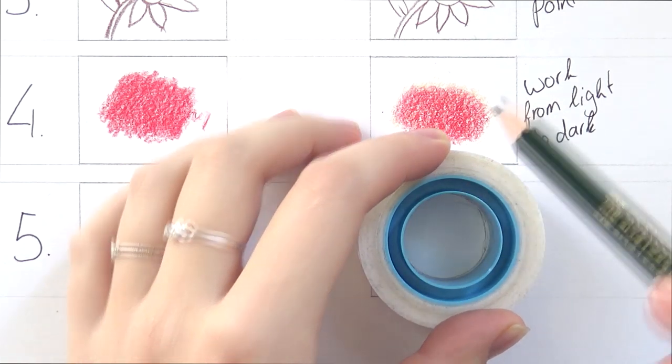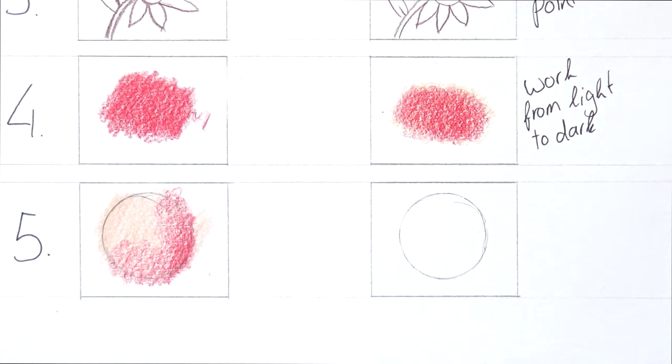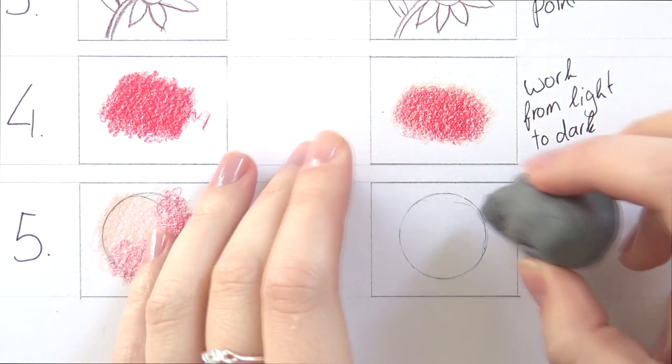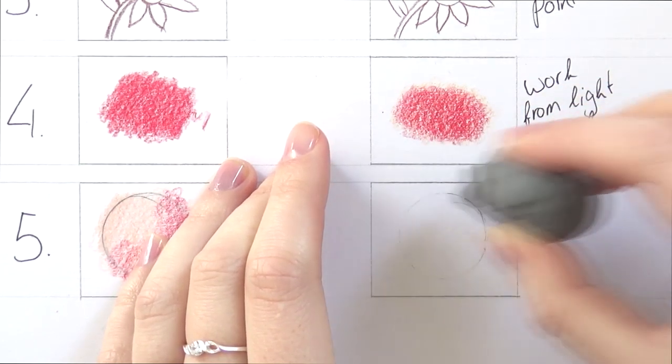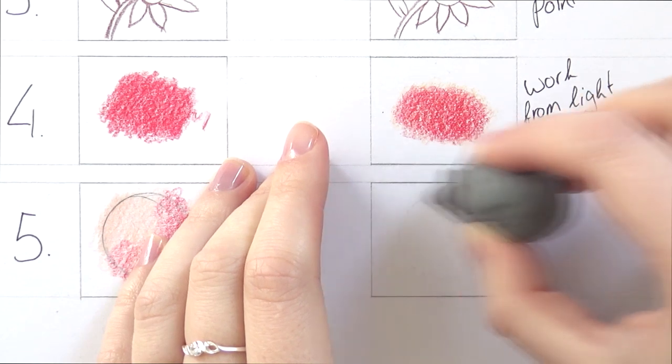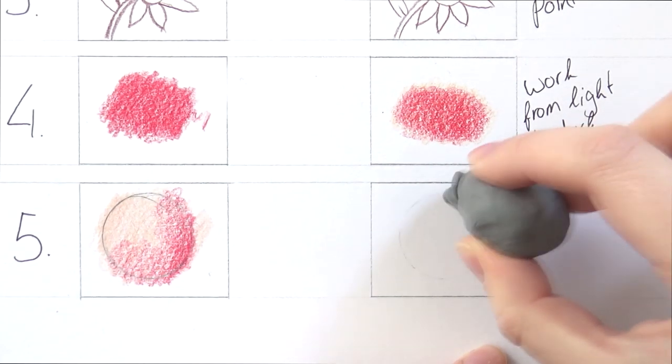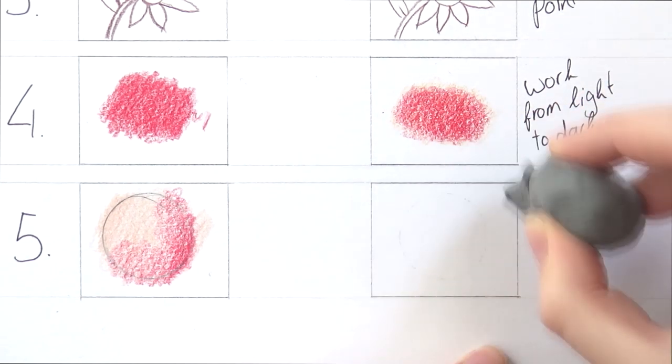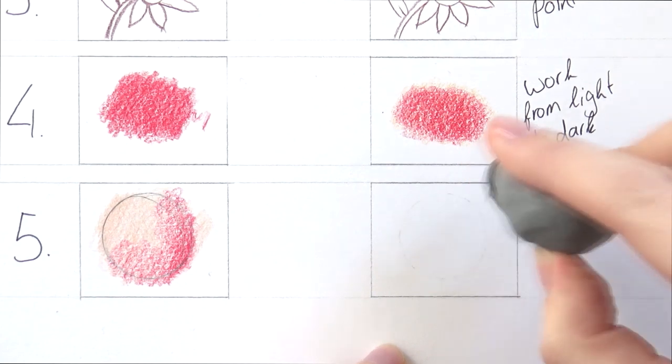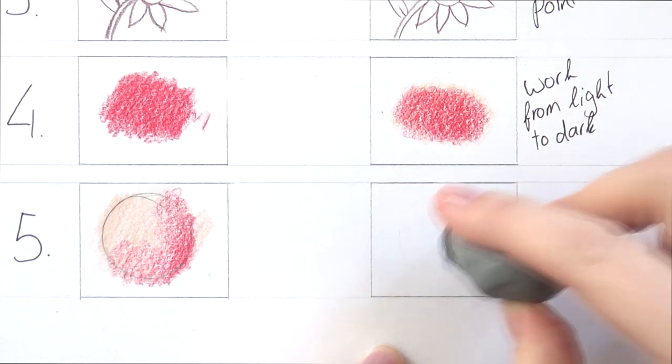It's also the case on pastelmat. So if you work on pastelmat with colored pencil also make sure that the sketch is super super light. So the do would be to first use a lighter hand when you sketch. I'm trying to get the circle in there but it's not as easy actually. So that's my circle. Then lighten it up as much as possible. So you don't want to see the sketch that much. So erase it with a kneaded eraser or another eraser until the sketch is almost completely vanished.